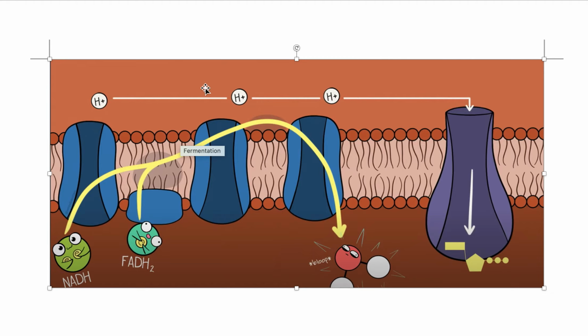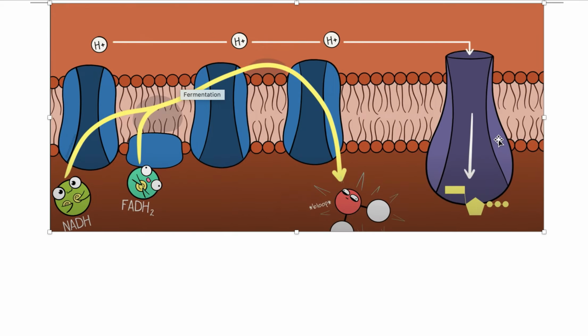Then these protons go into this, what do you call it again? Synthase, something called synthase. Go into the synthase thingy, and it adds 1 phosphate to ADP to make it ATP. And so now we have the ATP.